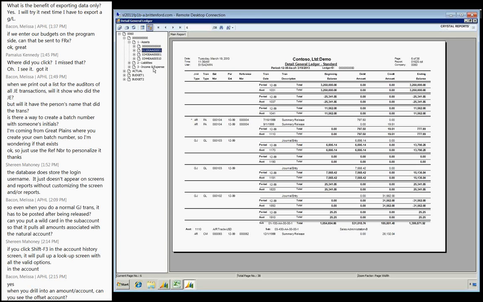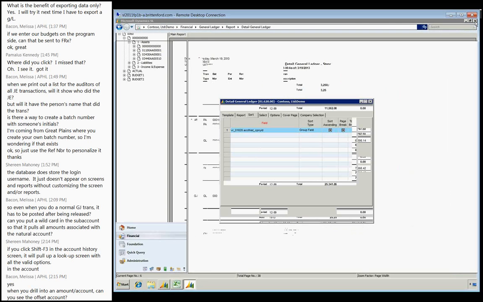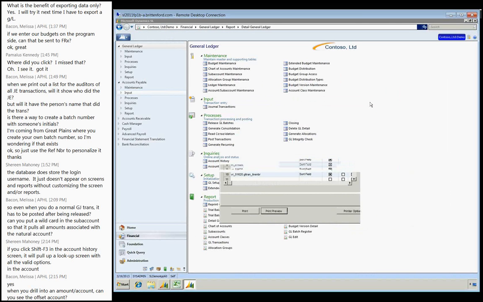So this time that I had the screen open is when that sort applies. If I close that screen and reopen it, my select isn't going to be there, my sort isn't going to be there, because I didn't save it as a template. I was just looking at this point in time. Any questions on that?